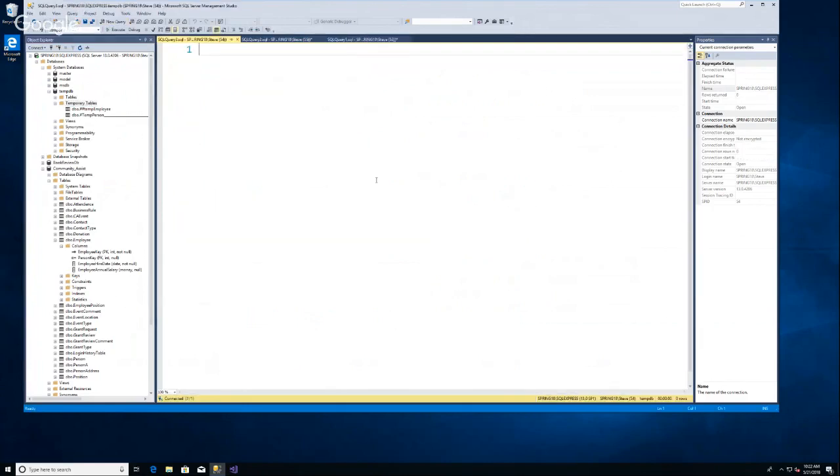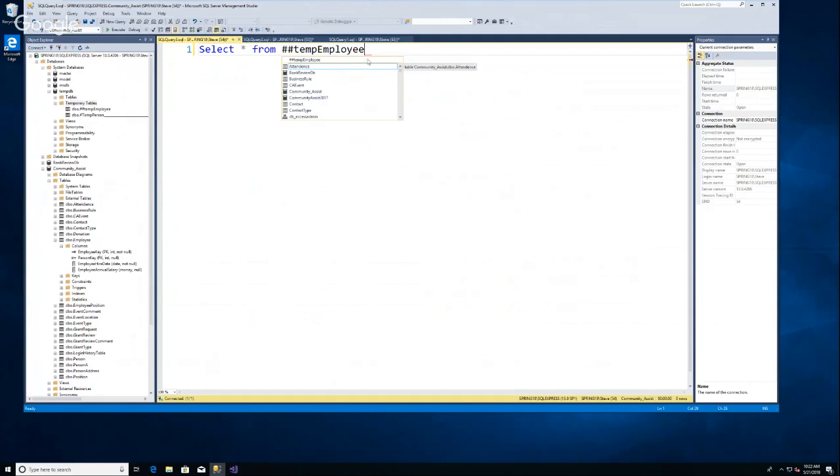So here's a 3rd session. And I'm going to go to Community Assist. So we do temp employee.